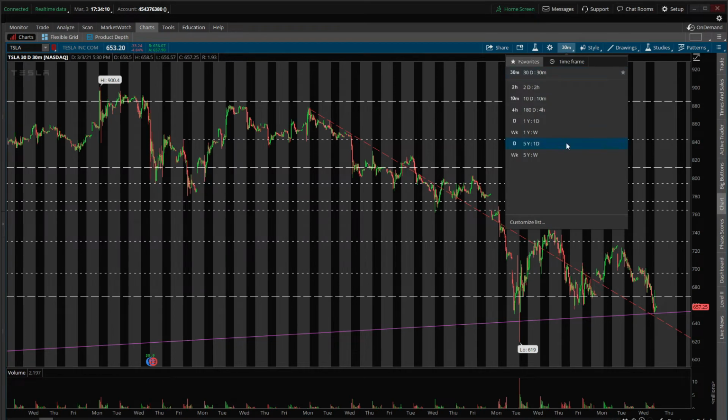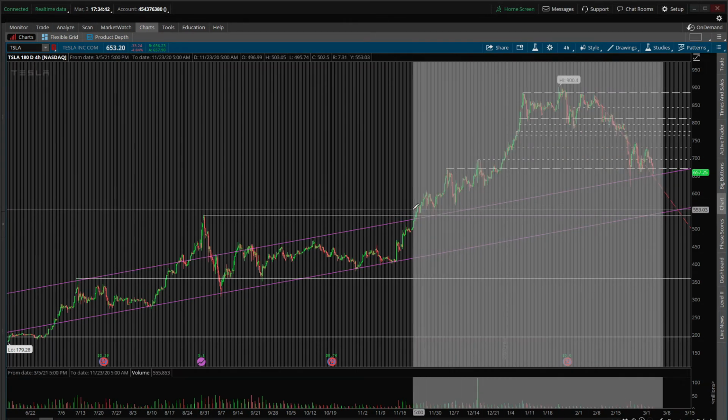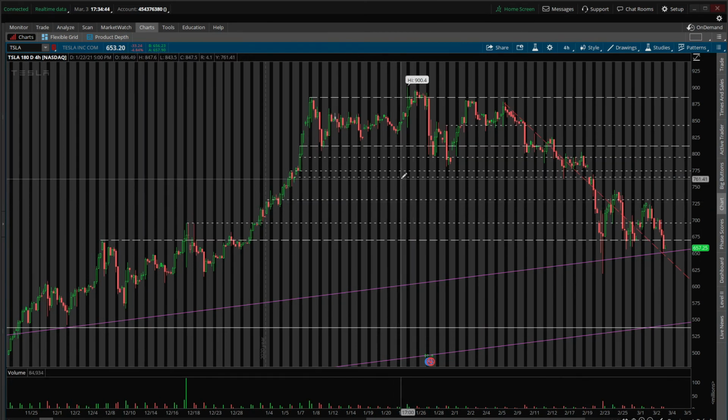So I don't know, let's just zoom out a little bit and take a look at this. I talked about it a little bit on Monday. The market continues to pull back. This support's not going to hold. We're going to continue following this downtrend line, whether we're above it or below it. It's acting as support, so to speak, but we're still heading down, and really the next major support below there is this 534 level. So I think it's entirely dependent on the market as a whole to keep Tesla up.